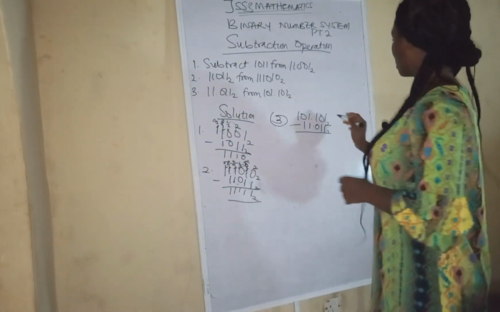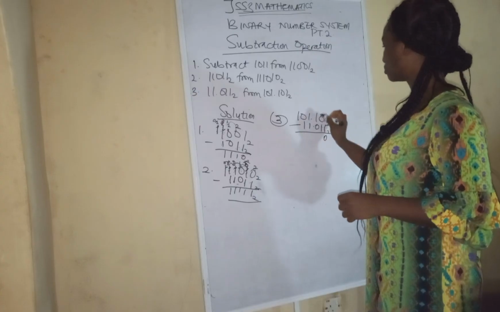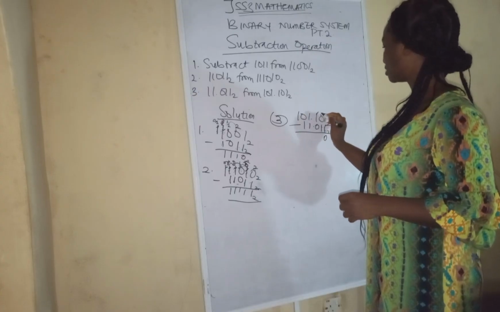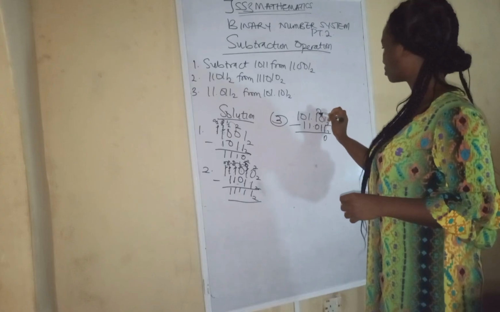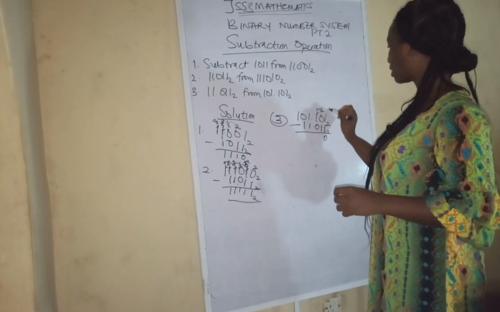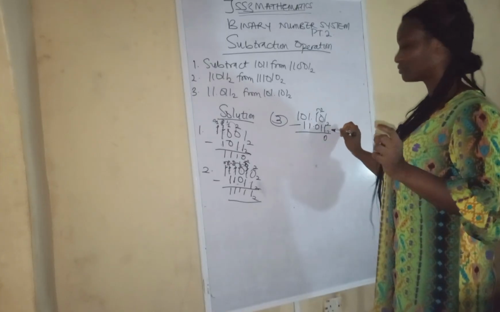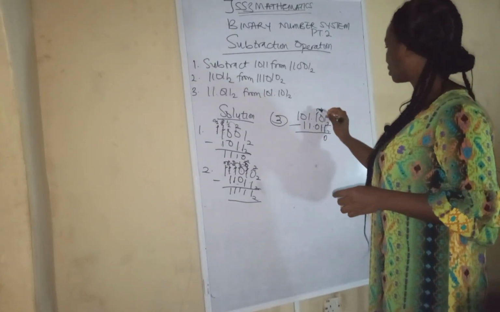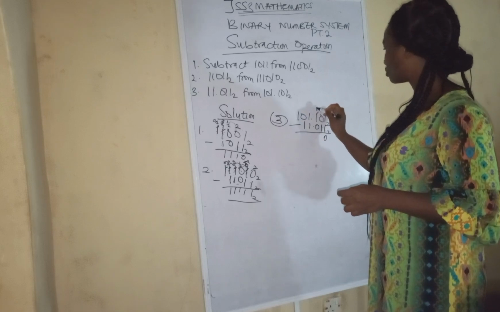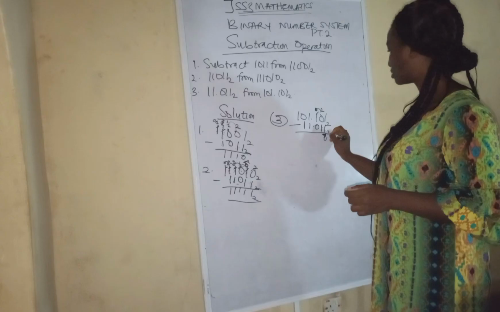Okay, let's solve it. So 1 minus 1 is 0. 0 minus 1 is impossible. So we have a whole number here, so it is easy for us to do this. We move this 2. We are borrowing 2. The reason we are borrowing 2 is because this is in base 2. If that is in base 4, we'll be borrowing 4. So don't worry, we'll move to that later. So now the 2 will move to this place. This will automatically turn to 0. Get it now? So 2 minus 1 is 1.